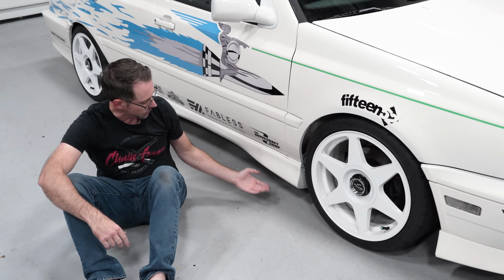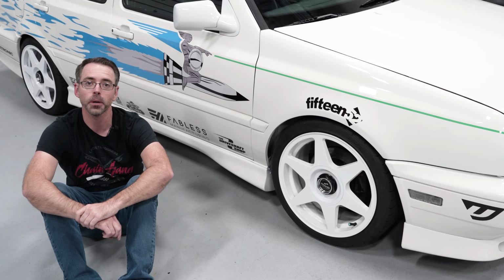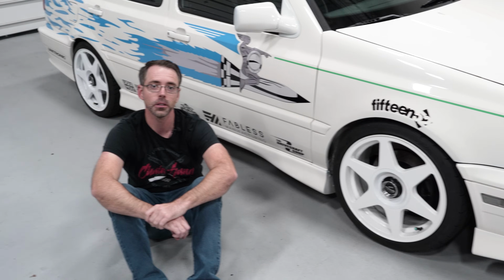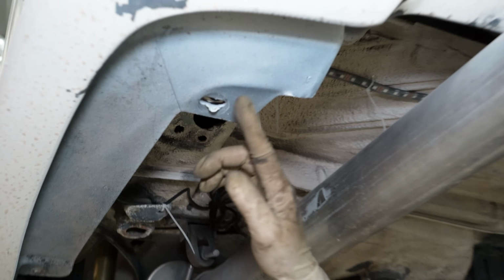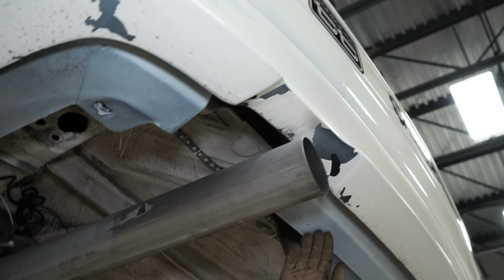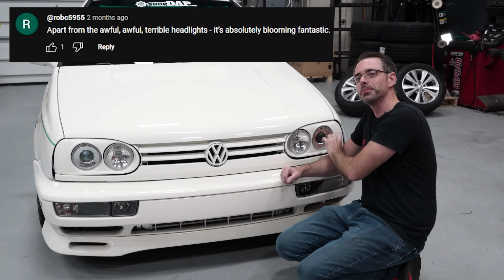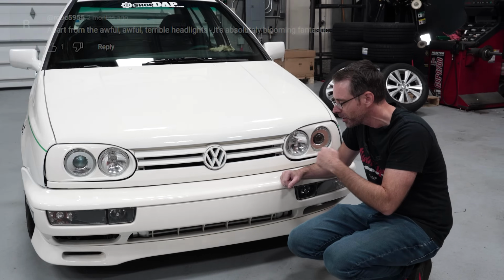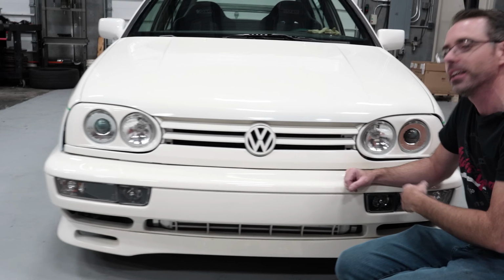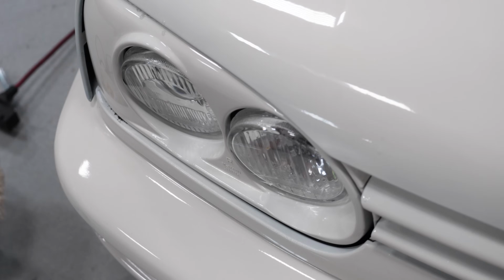You can also see the body kit is painted in its entirety. All the spots that were flaked off were repainted. What's this? Okay, I like it. Picasso. Yeah, that way. The headlights, we got a boatload of comments about the headlights being crooked in the last video. They were fixed, and they are not crooked anymore. They're only like marginally crooked, but I fixed them.